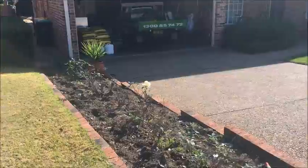And the same goes with the roses. So we'll go and have a look. I've got it at my place. I've got some roses, so I'll just show you them and what we need to do, and also my neighbour bordering on our property has a lily-pilly hedge, which I'll show you as well, and tell you what we need to do to get on top of the insects for both of those plants.